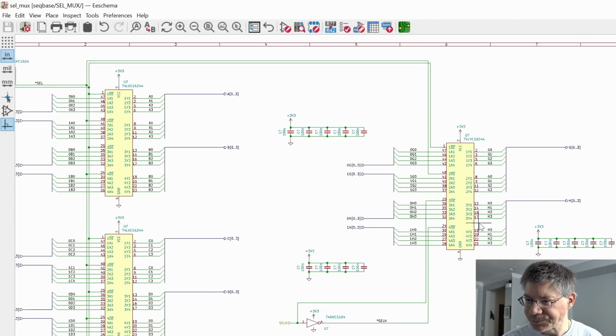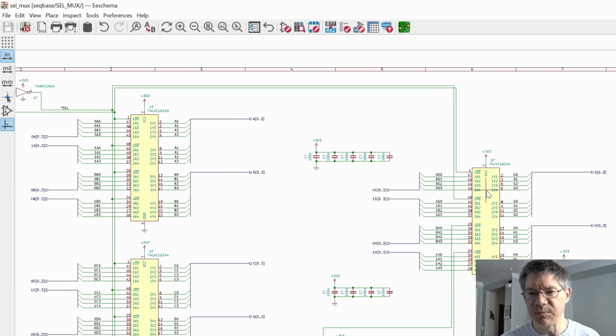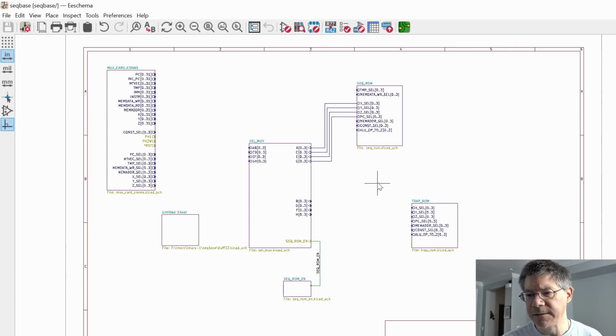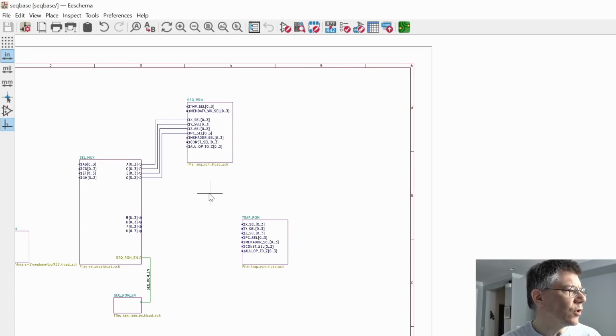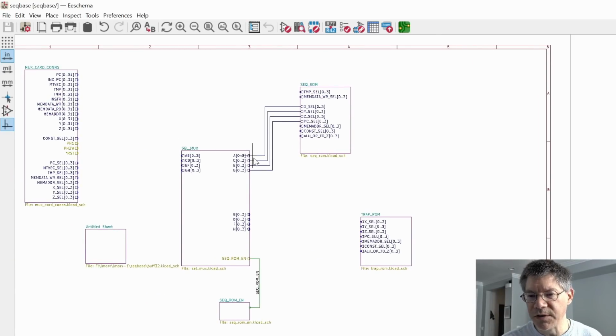Now what I'm going to be doing is combining the 8th set of signals with the 7th set of signals to create a 3-input multiplexer rather than 2 2-input multiplexers. So that's what I need. If we take a look at what the ROMs output, we can see that the sequencer ROM and the trap ROM each output 7 4-bit signals, which are going to need to be multiplexed. One of those signals, which is the X select, is going to need to be 3-way multiplexed, which is what that extra multiplexer is for. So that's basically what I'm going to be doing.